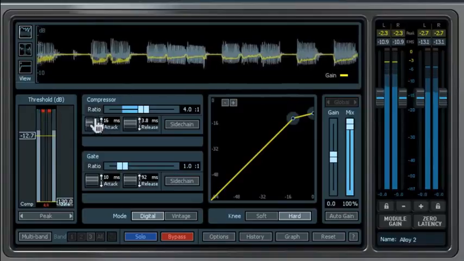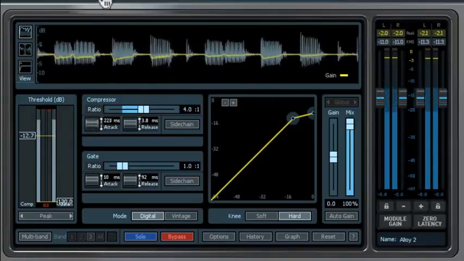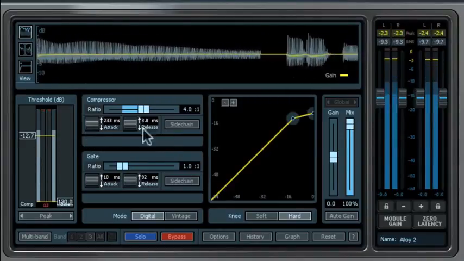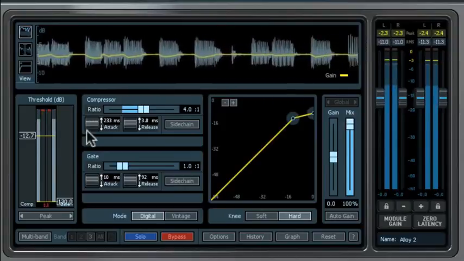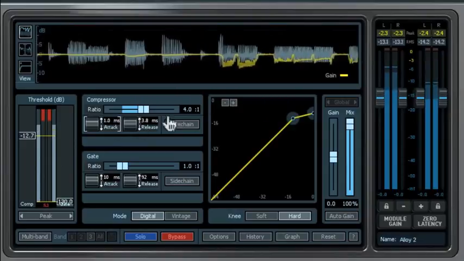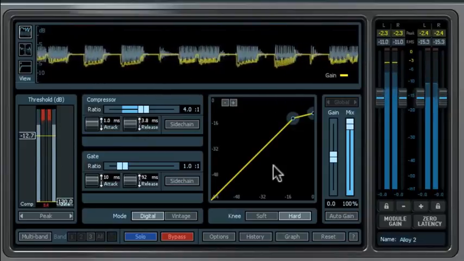See how the beginnings of notes get a little more pronounced now? One more time. The clicks at the beginning of the notes are much more pronounced with that attack time up. If I bring this back down, we totally flatten off the waveform completely.